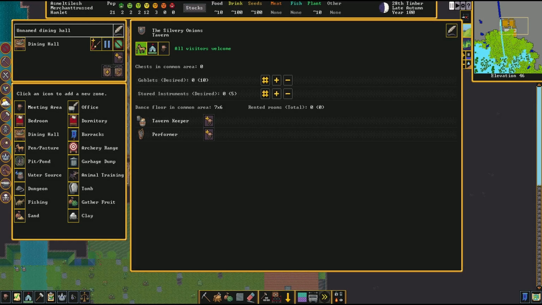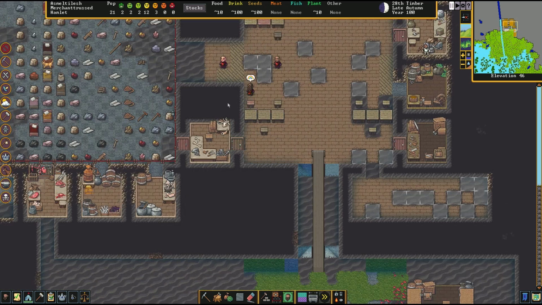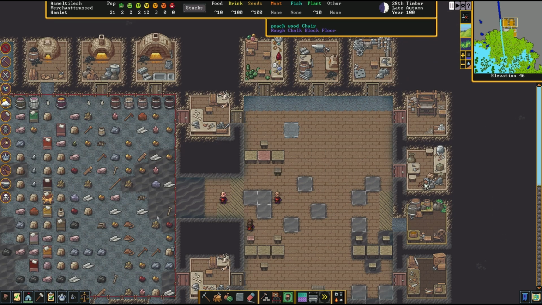What's up, gang? We're back at it with Dwarf Fortress, and I figured out how to make a tavern. So, here we are at the Silvery Onions Tavern, and that is our main location here. I went ahead, I just designated it. That's what you have to do.